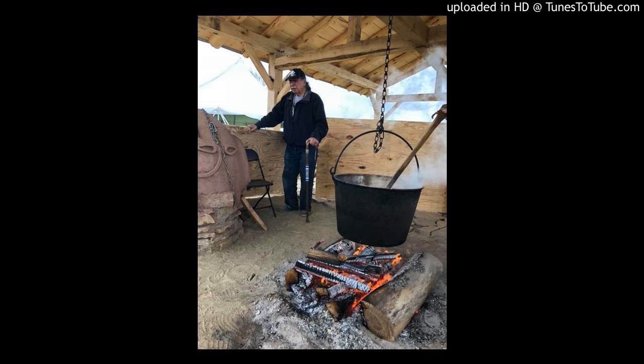I was always told cooking comes from the heart, not a measuring cup. And I truly believe that. Unless you're baking, you know, then baking is definitely a science.